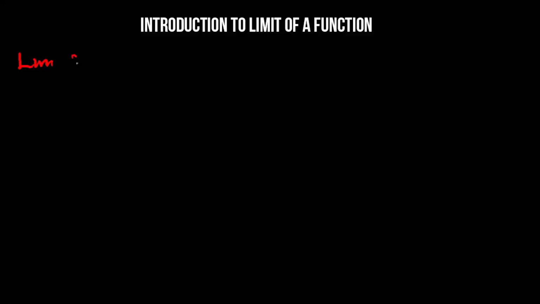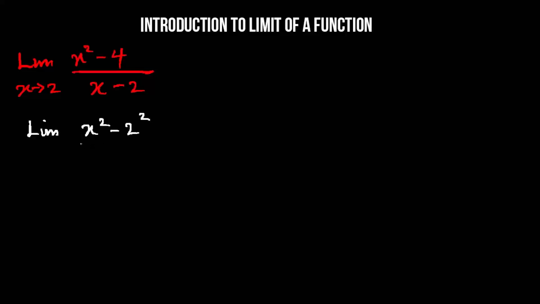Find the limit of x squared minus 4 divided by x minus 2 as x tends to 2. So you can pause the video now and give it a try. With this, I can rewrite this function, because if I plug in 2 directly into this given function, I'm going to have 0 over 0. But that is not what we are looking for. So I have to simplify this given function by saying the limit of x squared minus 2 squared divided by x minus 2 as x tends to 2.